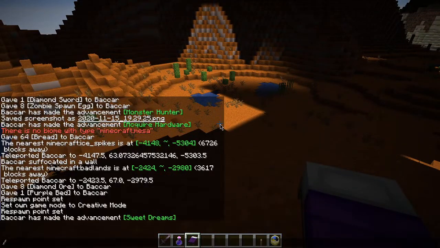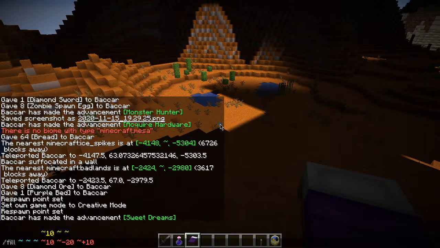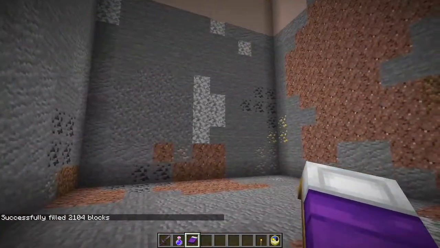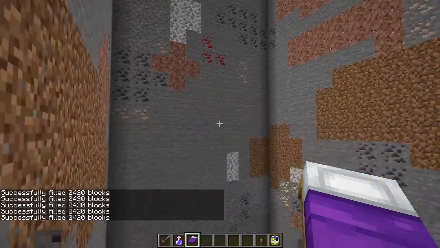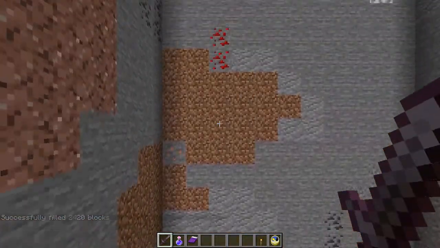Okay, so what we would do is we'd want to get rid of the fill from where we were. Plus 10, minus 20. But why doesn't that work? All right, fine. Okay, so air. And we're not going to do replace because I want to double check everything. There we go. Oops, I better stay in the same place here. All right, so there that is, and then 32 up. And there it is again.